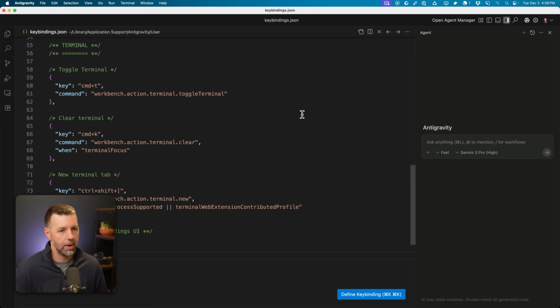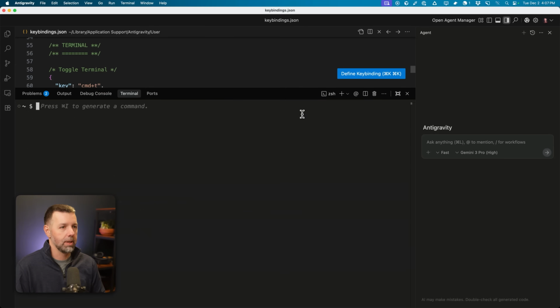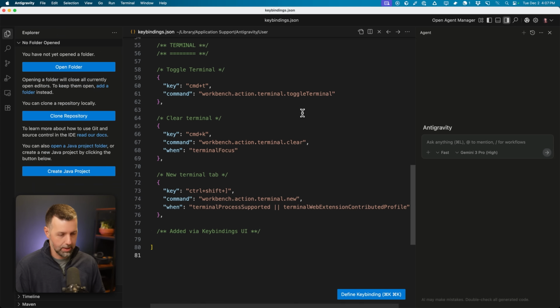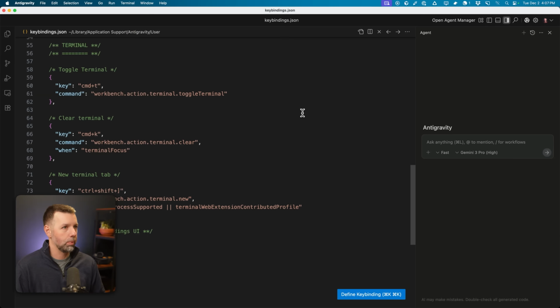And I'll do that. So now I have all of my common keyboard shortcuts that I'm used to from my days of working with VS Code and Cursor, which is my everyday IDE at the moment. For me, I like to use Command T to pop up the terminal, Command L to open up the chat, Command B to open up my file explorer. And I've got a whole bunch of other key bindings that I use every single day, all the time.